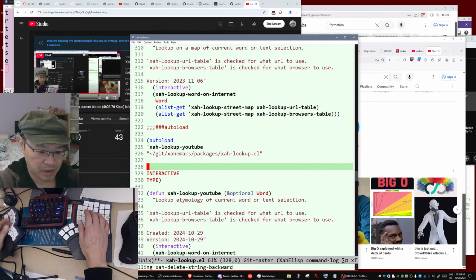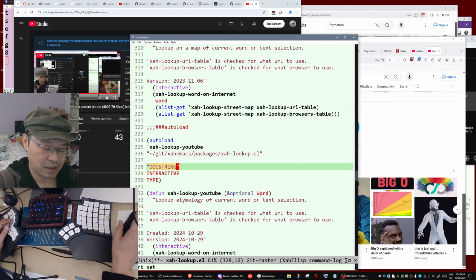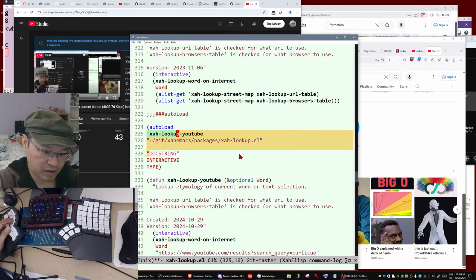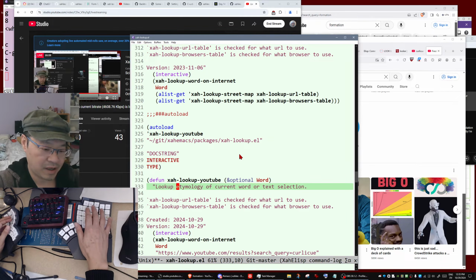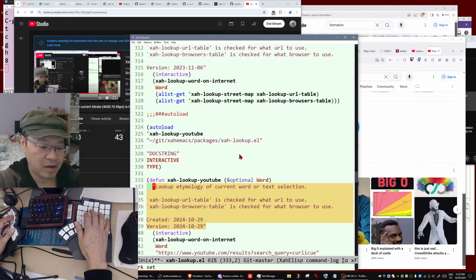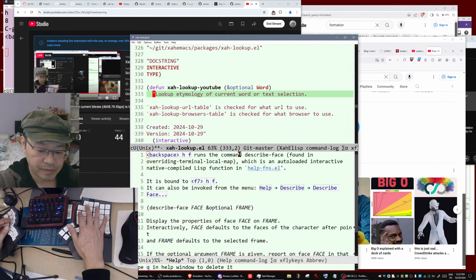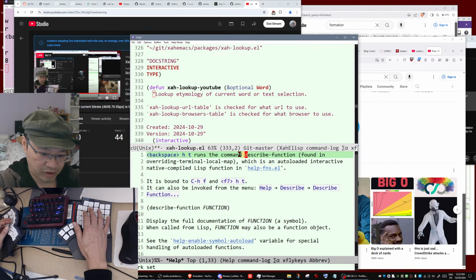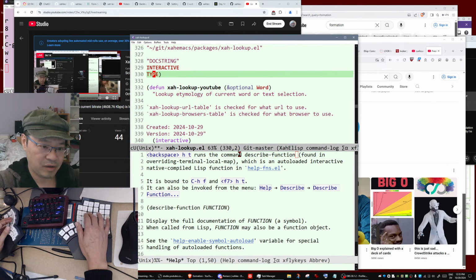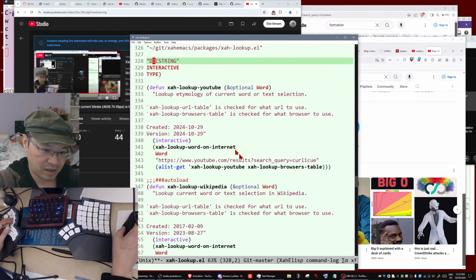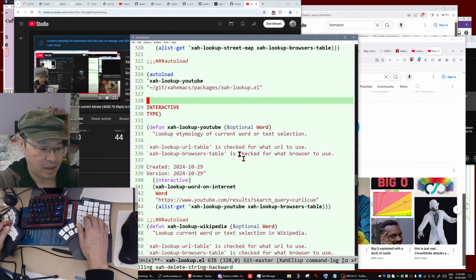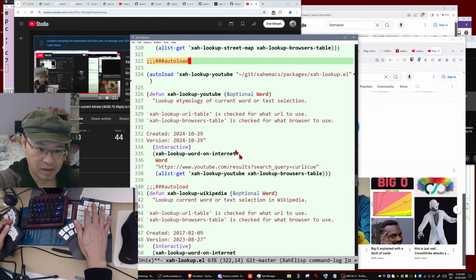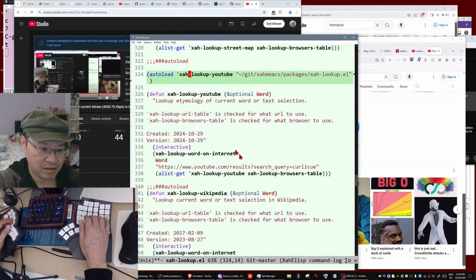The docstring is optional. It's a temporary docstring because Emacs hasn't loaded the file for this function yet, so it doesn't have access to the docstring. However, when you do describe function, this autoload command will show this docstring, just temporarily. So anyway, delete that, you don't need it. So this autoload comment hack is just that.